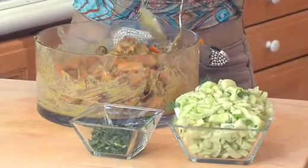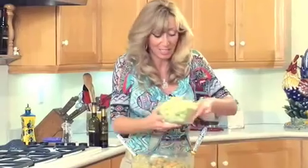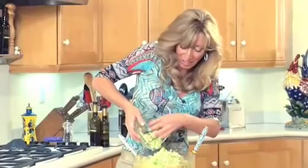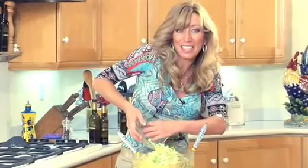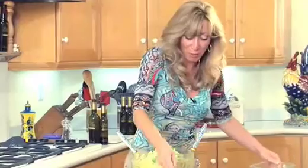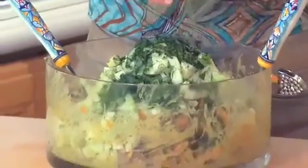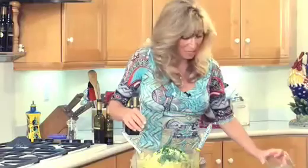Now that my sweet potato salad has cooled off a bit, I'm going to go ahead and add the beautiful fennel. Look at that great color, that light green against that bright orange, just beautiful. And my fresh herbs, my basil and the fennel fronds. And just give that a toss.